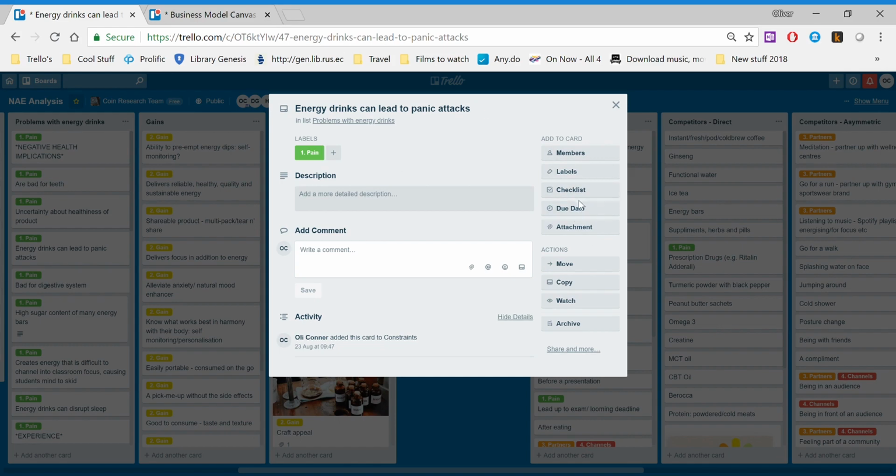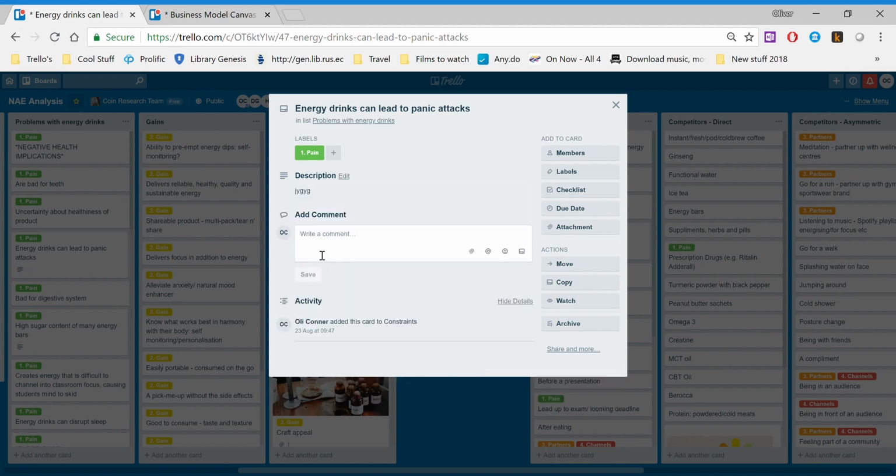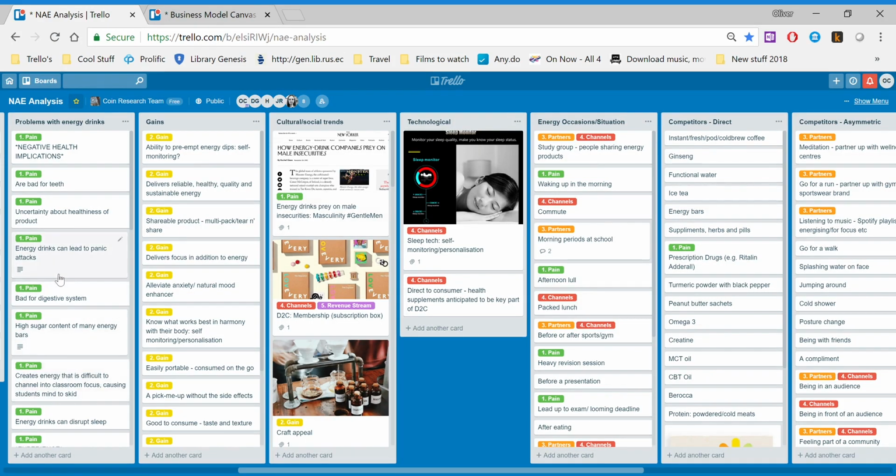And there's a whole host of other functionality you can have here. You can watch cards, you can put checklists in, you can put due dates in. It's a really sophisticated tool that, as you adopt a Trello culture to your research and insight gathering, really starts to unlock new opportunities, new collaborative affordances. So if you have a description, I'll put it right in there, then you can immediately see that there's a few lines there. So that will tell you, as someone looking at a Trello board, there's further information.